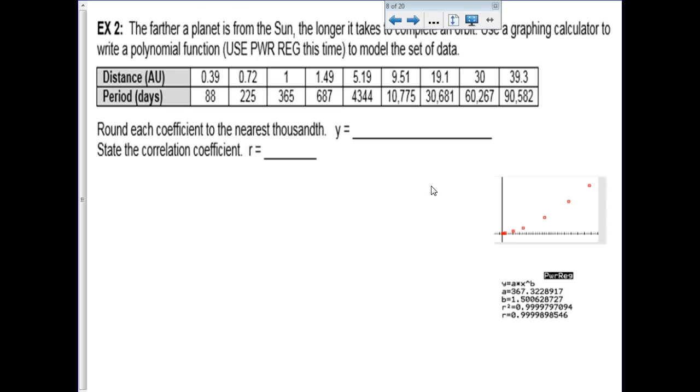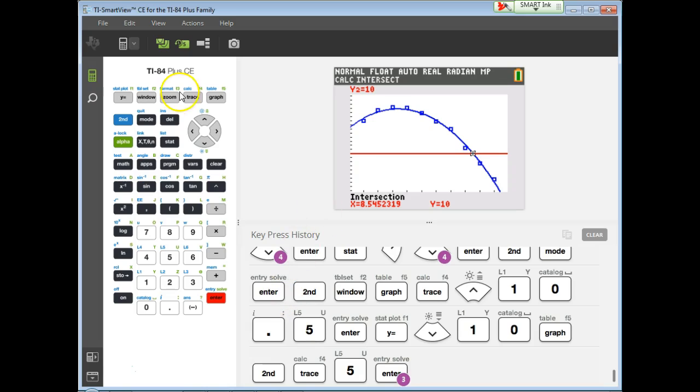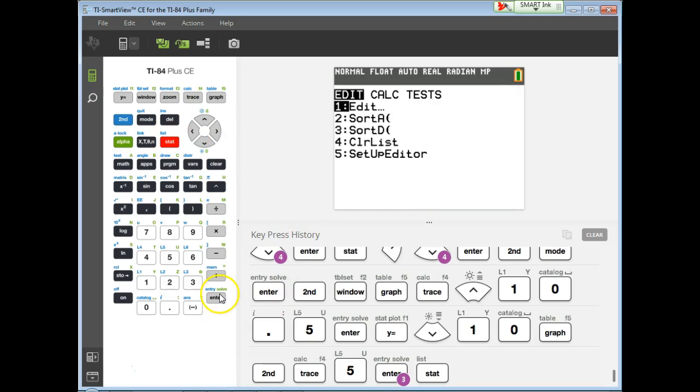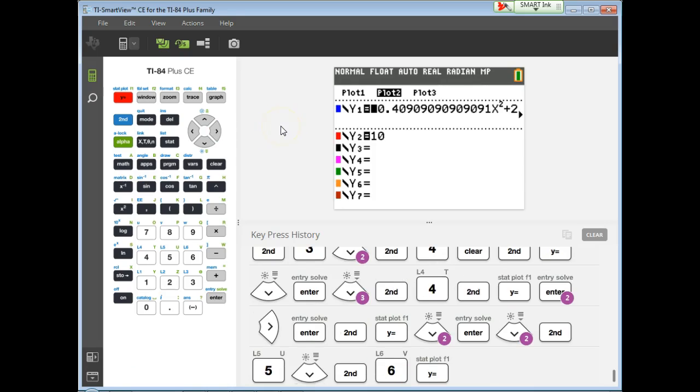All right, example 2. You're going to need to get this data entered into 2 of your lists. Just be careful where you put them. If you want to empty out list 1 and list 2 and replace them with this data, that's fine. I will warn you if you're trying to stay exactly with whatever my screen says, my data is already existing in list 3 and in list 4. So you need to pause the video and get your data entered. So I had my data entered into list 3 and list 4 for this problem.